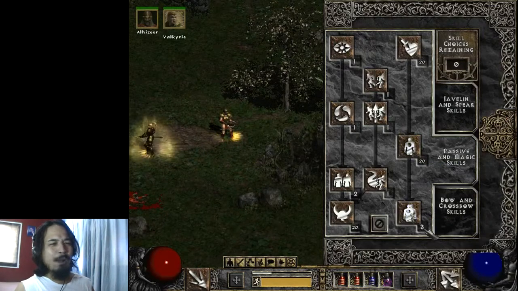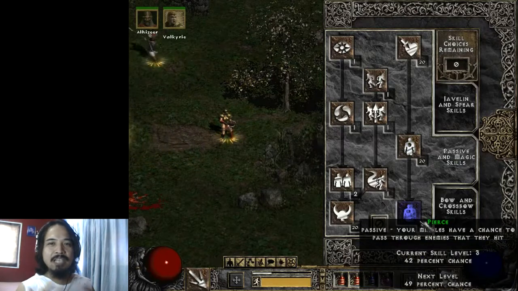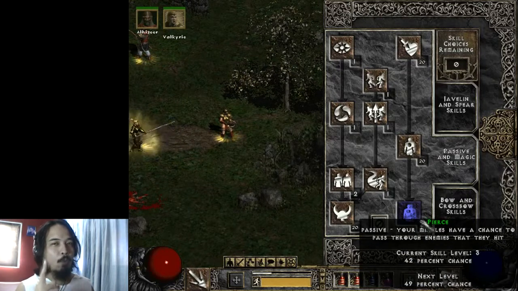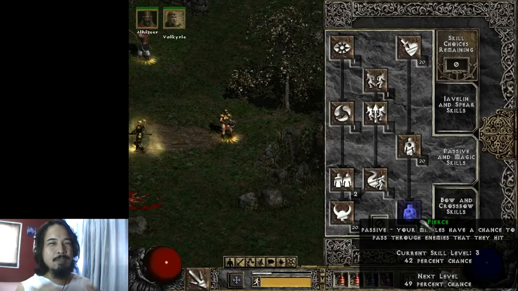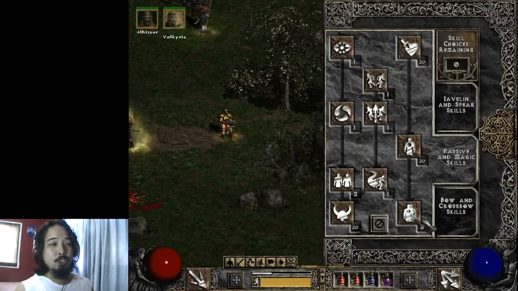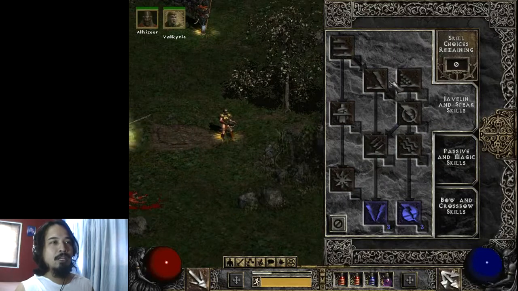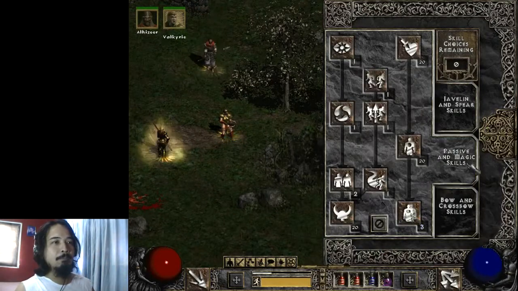Now, I'm not exactly sure why I put 3 points over here, because in this game, some skills actually have diminishing returns. Some skills are only worth like 1 point. If you put more points on them, they will have diminishing returns. So I'm not exactly sure why I placed 3 points here, but this should only be 2 points, and I didn't put anything on the javelin. This is a whole other build in the game.